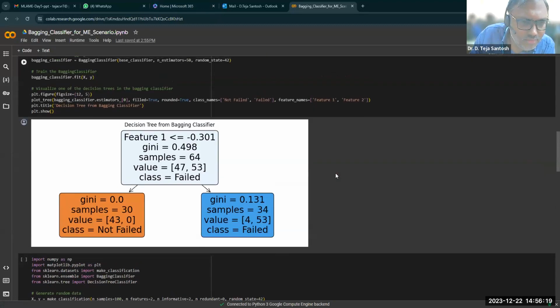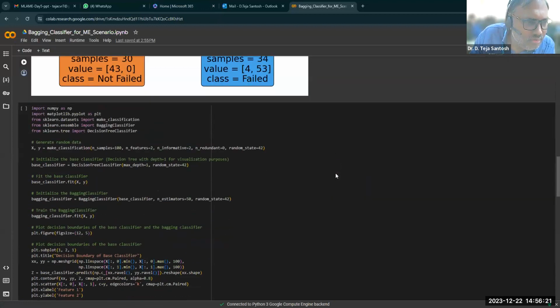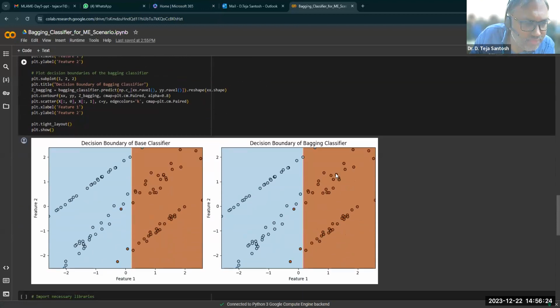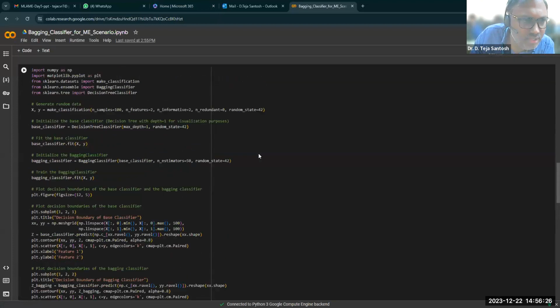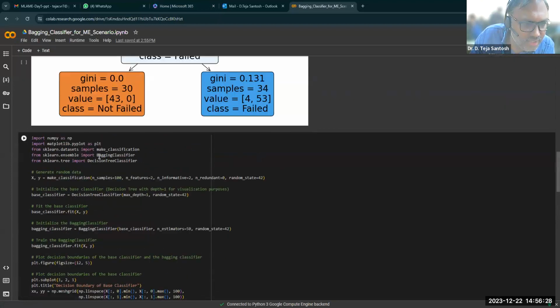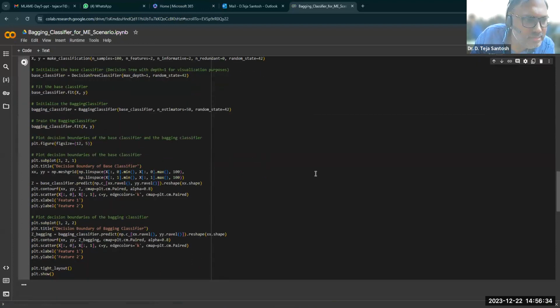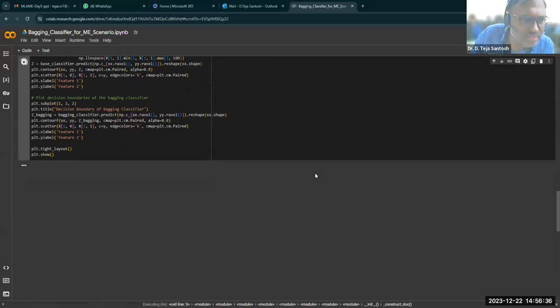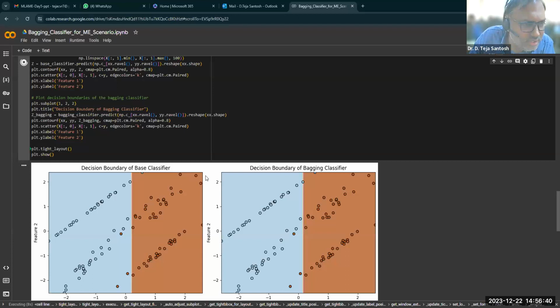Now we want to see the bagging classifier, and we would like to see the boundaries here. So I'm using the bagging classifier from Ensemble, and I would like to see the results here, right? So in terms of decision boundaries, as you see, decision boundaries generated here, right?